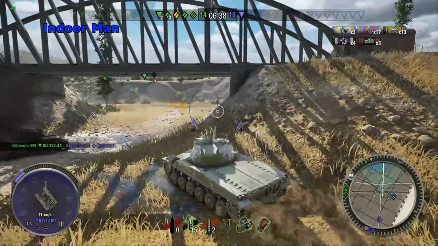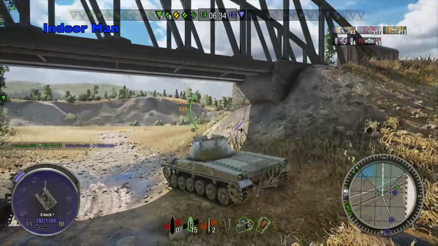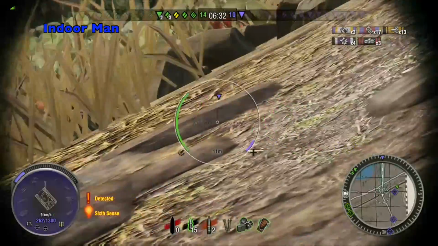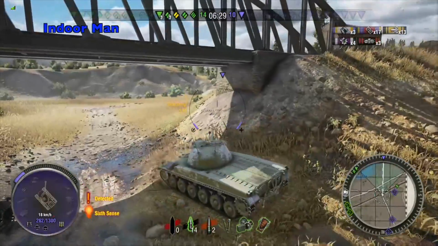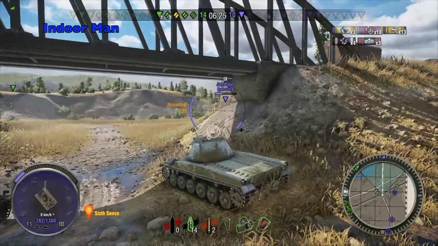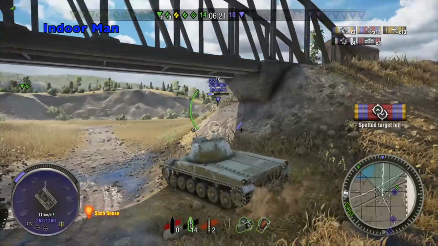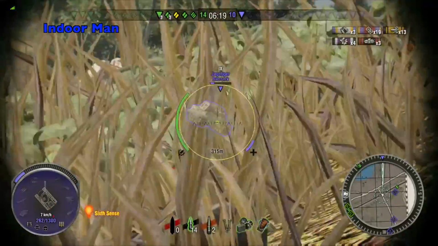Now all that's left is the Jagdtiger. It's still aimed towards me, so I'm not going to be able to get an easy shot. And even though I've run out of AP rounds and I'm now shooting APCR rounds, there's not enough penetration to be able to just snapshot through the Jagdtiger's top plate or superstructure. So I just had to be content here with spotted damage and a few lousy snapshots.